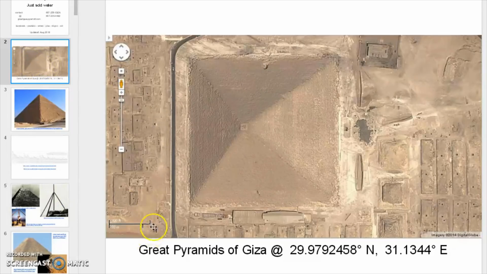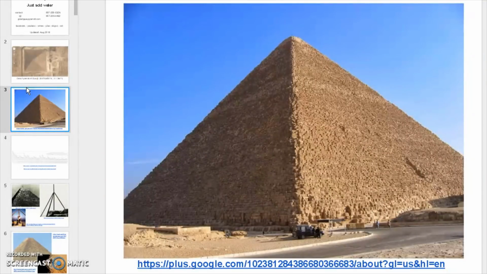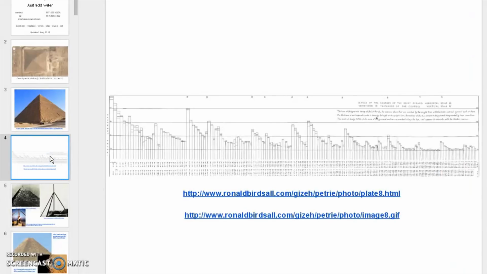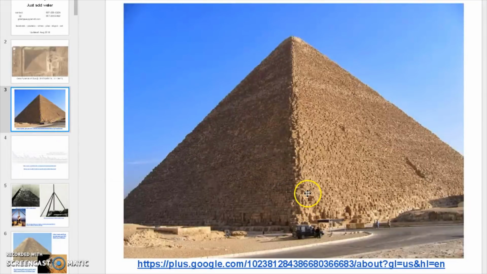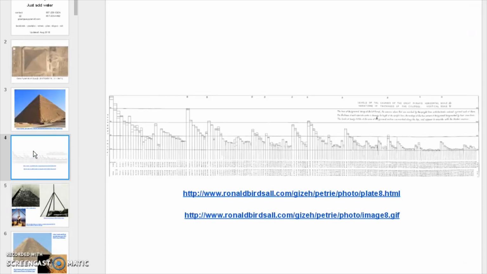Now this next picture is going to be taken from this area here, the southwest side of the structure. Boom, there you go. And you can even see here the difference in gradients. You can see the steps here are not as steep as the steps here. This one section has fairly steep steps, and then there's a whole major configuration of the steps, and you can see them a lot better here on this graph that was made back in the 1800s, where they painstakingly measured each and every elevation and deviation of the steps and came up with this cool little graph.